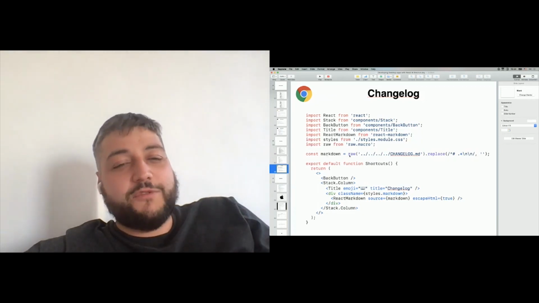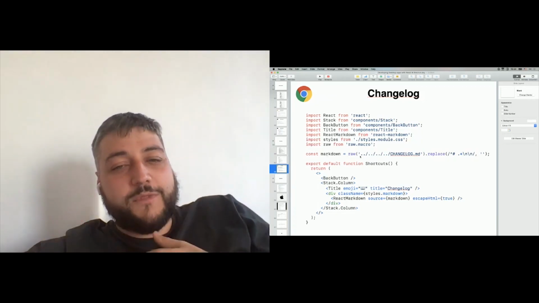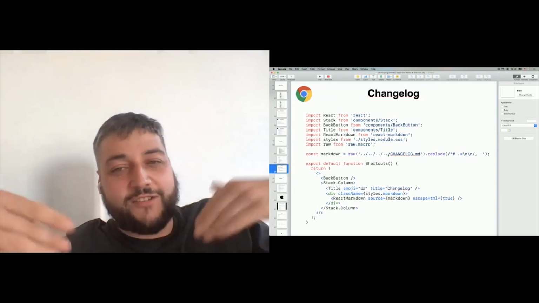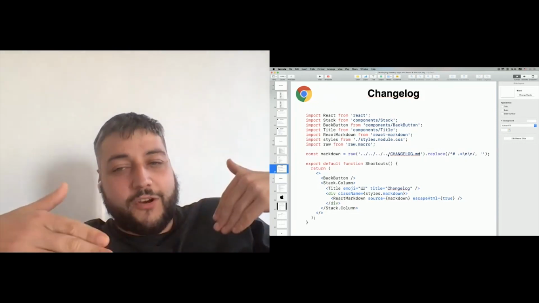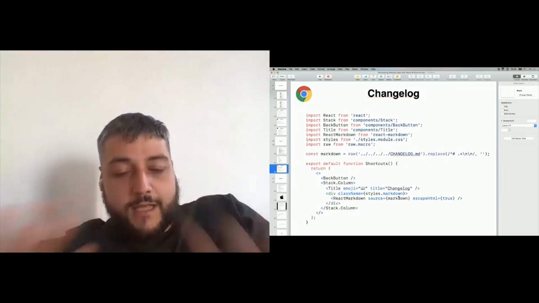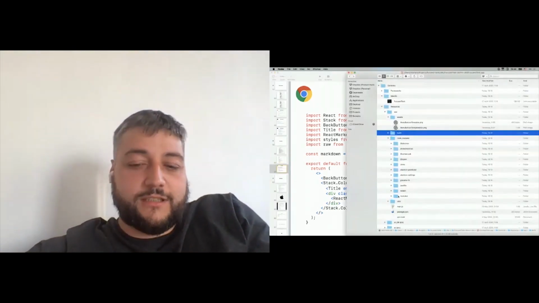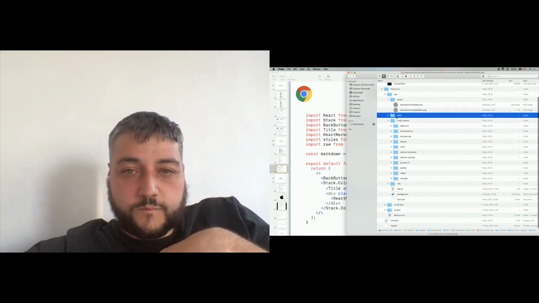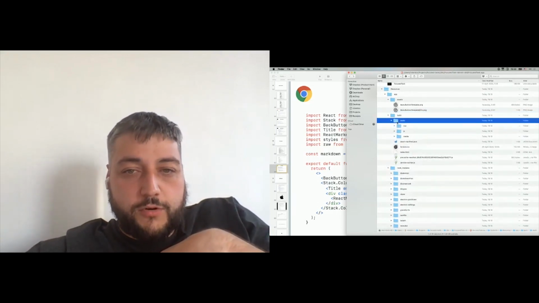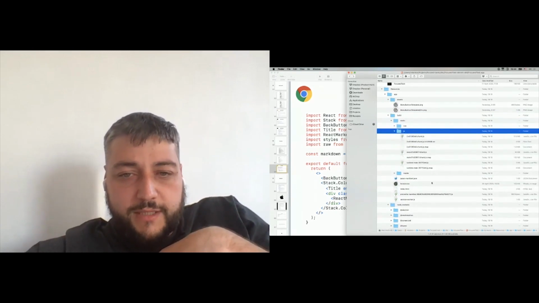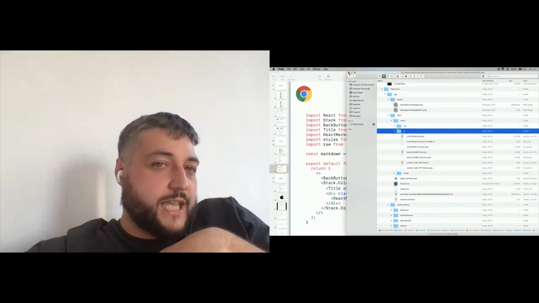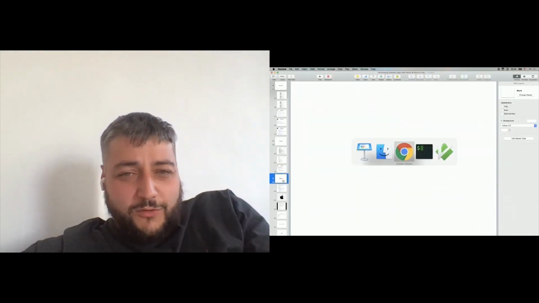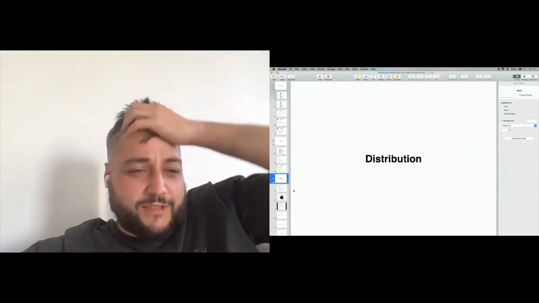So this routing allowed me to load the contents of a file outside, the changelog Markdown file, load that content, put it here, and the content of that file actually gets compiled into the build folder. So if we go here in the JavaScript bundle, you can actually find the changelog text here, which was a cool small trick.